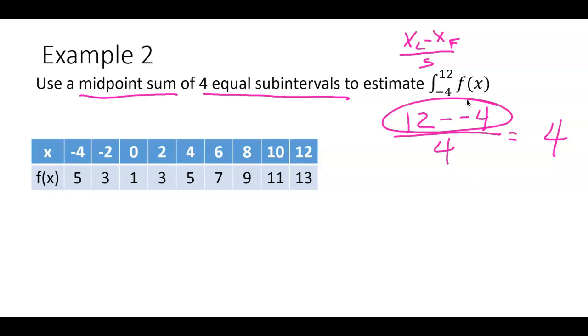The next thing that we're looking at is the 4. What is this 4 here? This 4 tells me how many pieces we have. We have 4 pieces. That's what they want, 4 subintervals. But what does this 4 tell me? So you want to raise your hand and tell me that one? This guy. The bottom 4 is how many subintervals, how many rectangles we have.